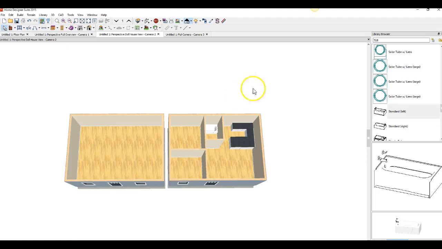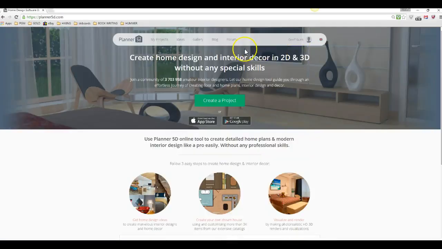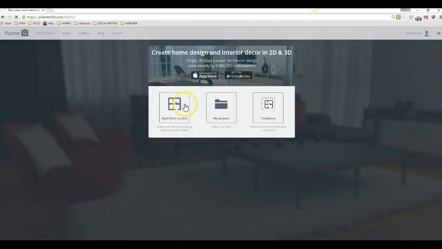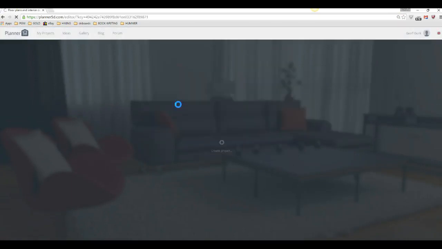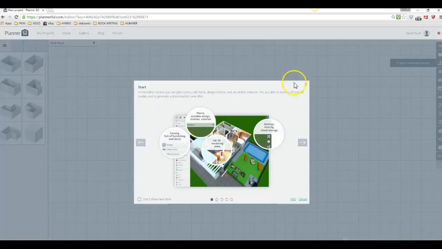So this is the software. Again, I told you that you can also do this on the free version. The problem with the free version is that you really don't have the capability to add the attic feature, which in my opinion is huge, but it works very similar to the way that software works, just in a slightly different capacity. And they have it on Android or the Apple Store. You can do it on a tablet or your phone. How you would do it on a phone would be a little difficult.